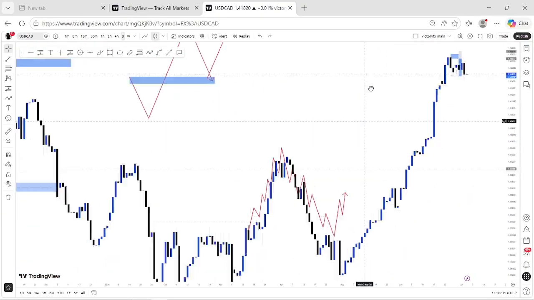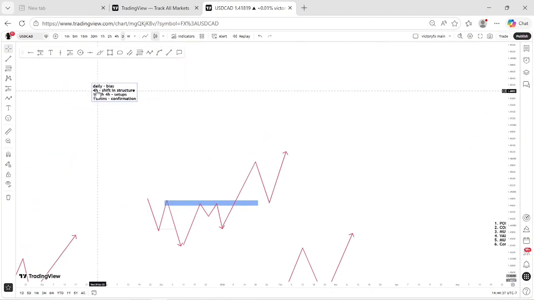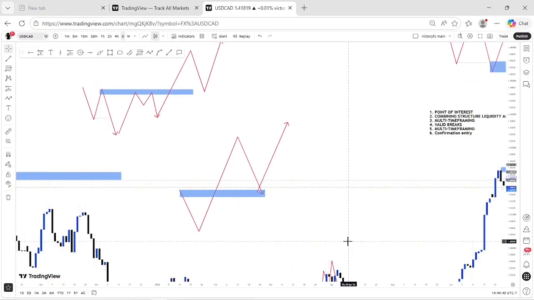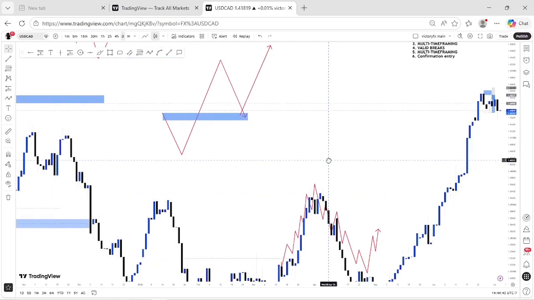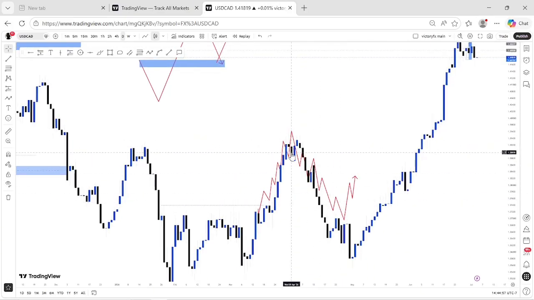daily time frame for your buyers. Where did I write this stuff? Daily time frame for your buyers, 4 hours for shift in structure, and then 1 hour, 2 hour, 4 hour for my setups. So assuming you have seen a market structure shift, and then you wait for, let's say this is a market structure shift here. I've explained this earlier. You draw your Fibonacci tool from the high to the low, get your premium, get your discount, you sell from the premium to the discount and all those things.